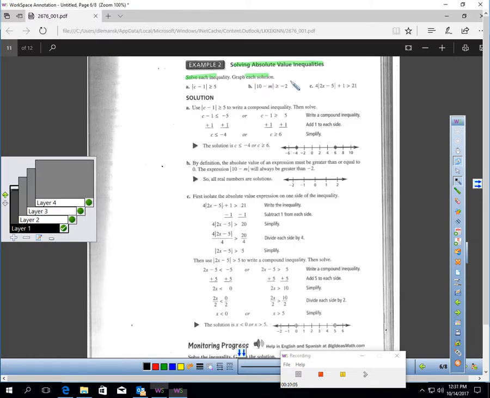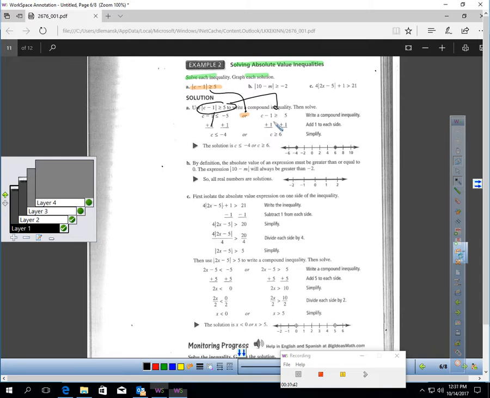This next group, those last problems we worked on were ands. Let's look at ors. Okay, so here are some or questions. We have an absolute value isolated greater than or equal to 5. Now the greater than tells me it is an or problem right away. I am going to write two inequalities. I'll copy this down, c minus 5 greater than or equal to 5. You notice, drop the absolute values. And then the second inequality, you notice how we reverse the inequality and we change the sign. Okay, let's solve them both. To get rid of minus 1, I have to plus 1, and I'd have c less than or equal to negative 4.